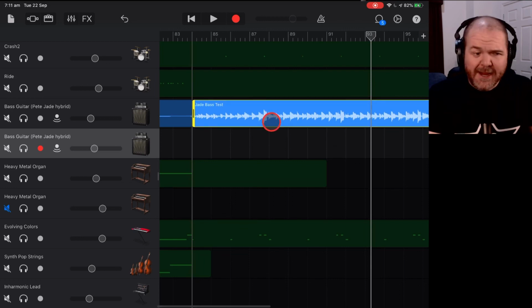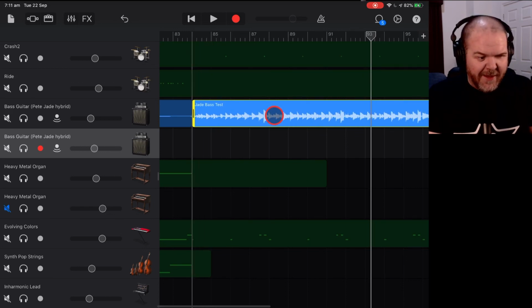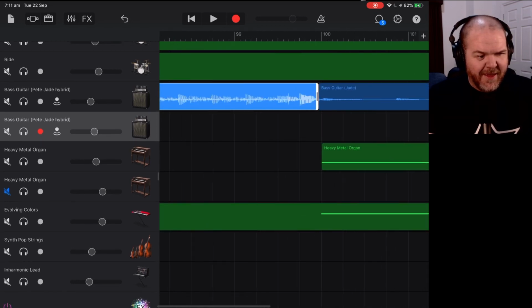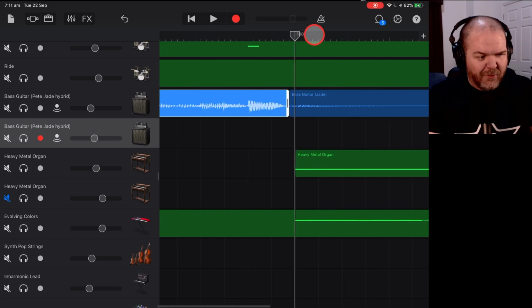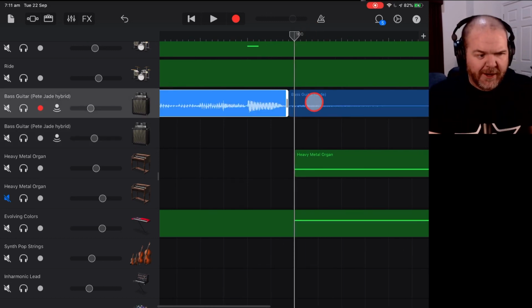Make sure that that remains static, because it's very easy to shift things around a little bit and you're going to get things off the grid if you do that. So carefully pull it on up. We've now got a nice transition there. And if we check there, you can see that because the gap's in between there, don't put the gap right on there. Otherwise, you're going to get clicks and pops and crunches if you're bringing two takes together.